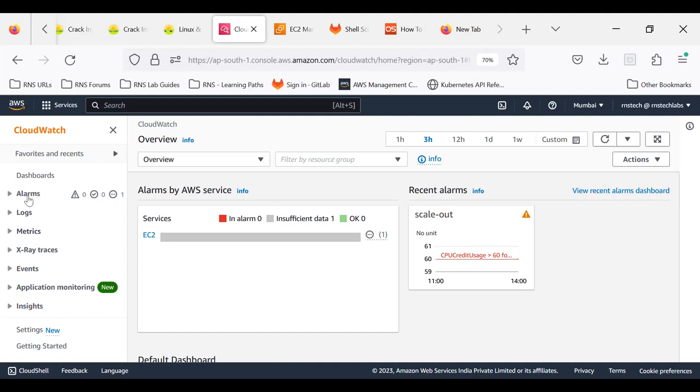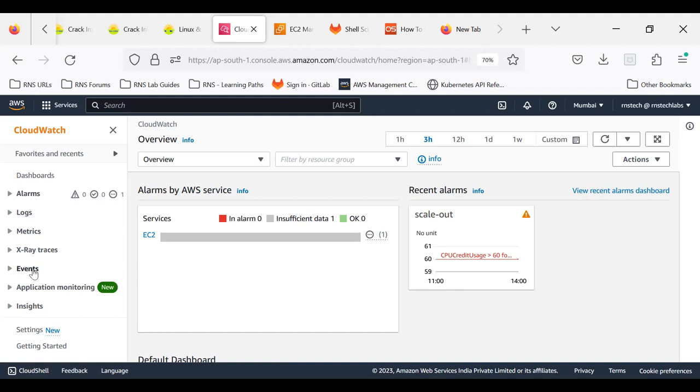Then using these metrics, we can go for creating alarms. Creating an alarm is dependent on the metric, such as CPU utilization, network in, network out, or auto scaling group. Group-wise, the rules we are talking about are policies. Metrics can be used to display in the dashboard, or as an input to define the alarms.